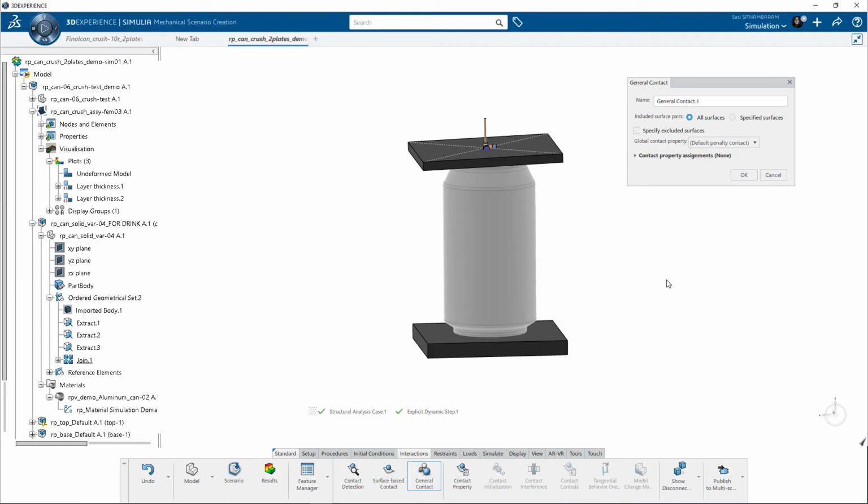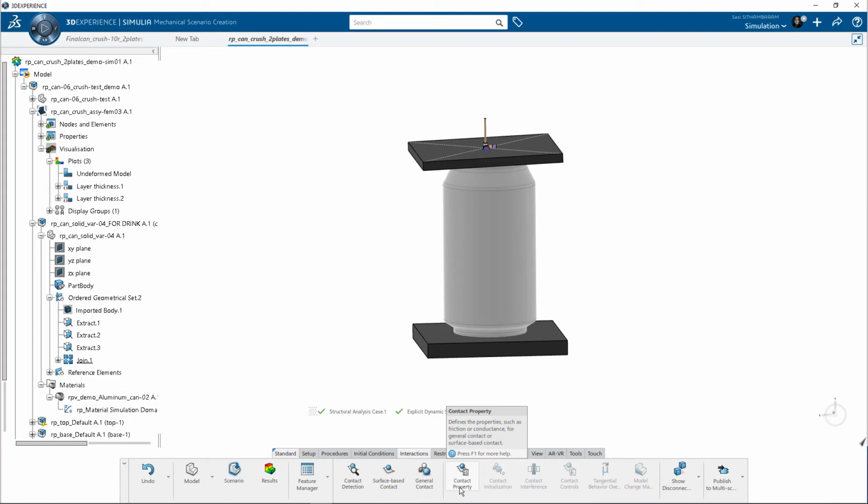As you may or may not know, with SIMULIAWORKS, all contact conditions are considered independent with no penetration by default because of its superior contact conditions. But you just need to specify your general contact, especially if you have any friction. So for my global contact property, I'm going to just reference that friction contact property that I just set up, contact property 1. And I'll say OK, and that's it. Now my general contact is going to be driven off my contact property, which has a friction coefficient of 0.2. All right, so that's about it. That's the entire simulation setup.